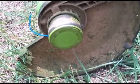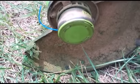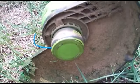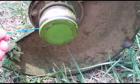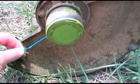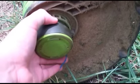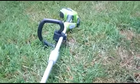Okay, so far we focused on a lot of the positives about the Greenworks trimmer. Now for a couple things that aren't quite as positive. First is the spool itself. You can see right here, you've got the wire, or the cord, coming out of it. It can be advanced two ways. One, manually by pushing the trigger and pulling on the wire, or on the cord. And second, by actually pulling the trigger up there.